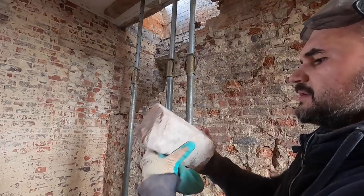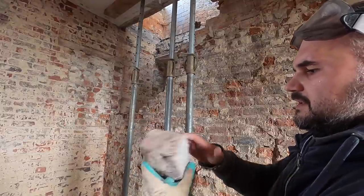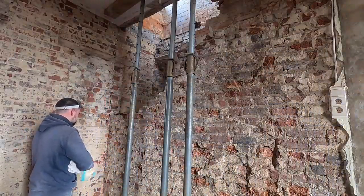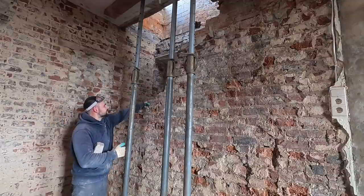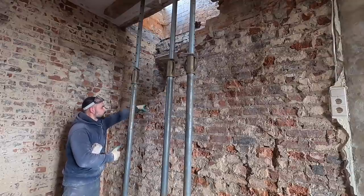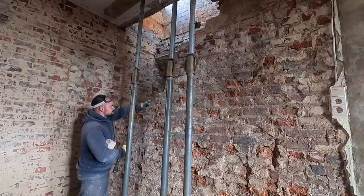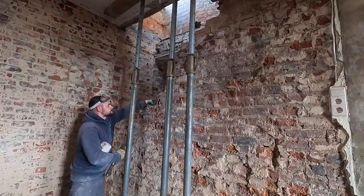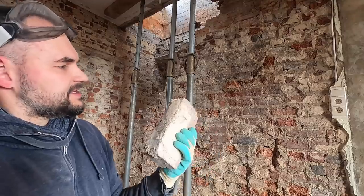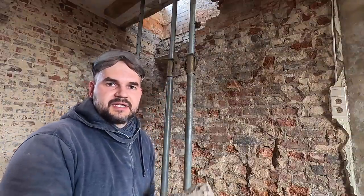They used reused bricks. Do you see this lime mortar on top? And yeah, with lime mortar, the bricks disconnect very well. And yeah, in that case, reused stuff is really nice. It goes out without any cement mortar, just lime mortar. And this is not bad, not bad for us.